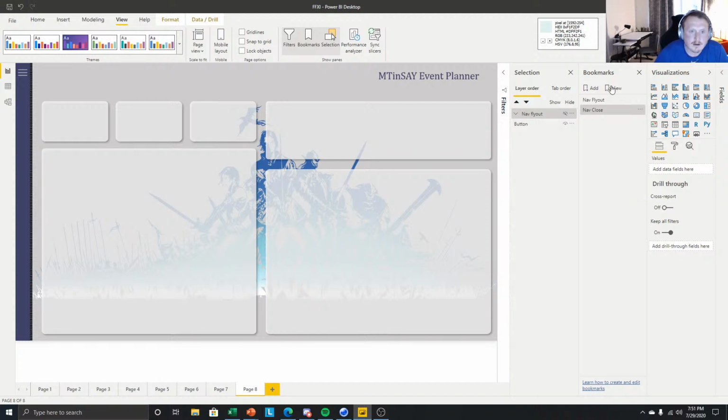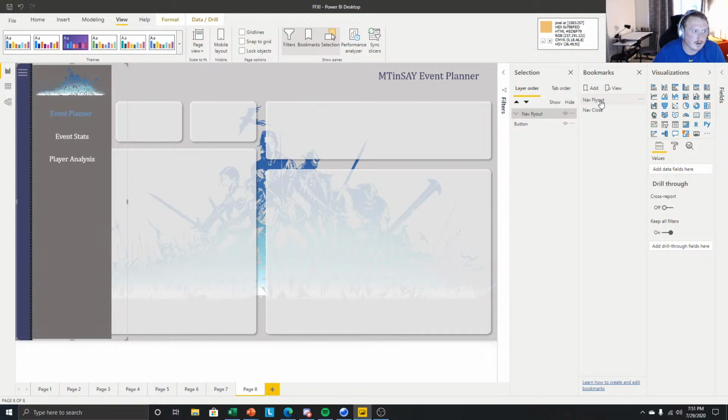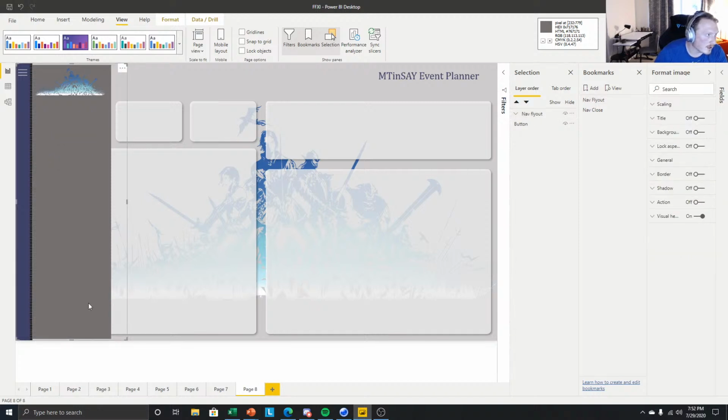Okay, so now if I click nav flyout, it should work, but I think there was a bug recently. We'll see if it works. Okay, good. We had a bug recently where on new bookmarks for grouped visuals like that, you had to update it after you did it, otherwise it wouldn't take it the first time. But I think I was the only person doing this type of silly stuff. Okay, so now we got the group.